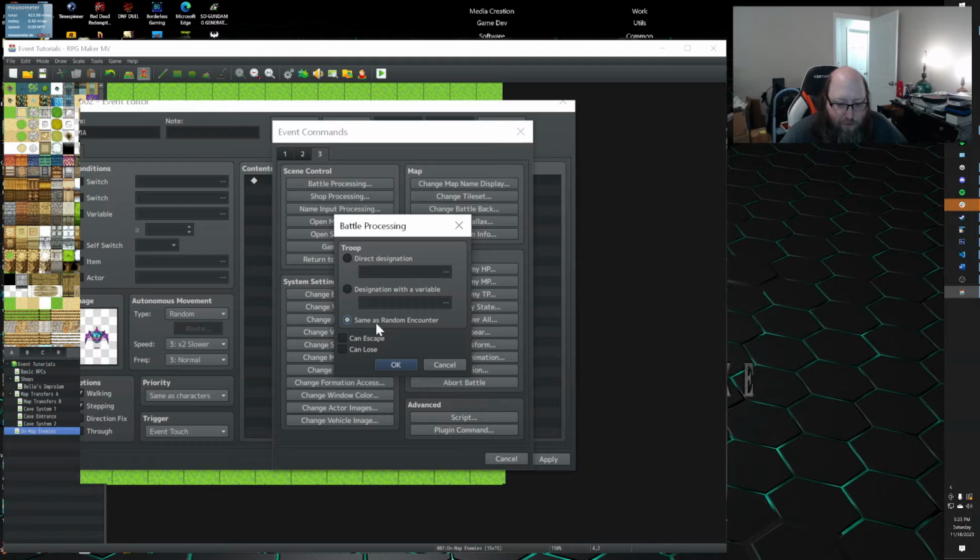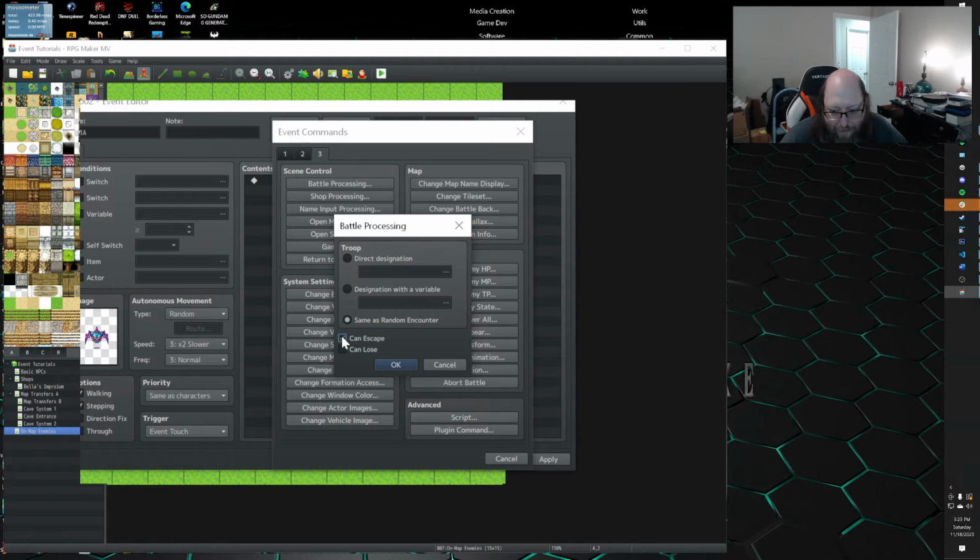So you can still use the random encounter enemy system, but make it be a random enemy. Now the problem with that is that if it's a random enemy, you could have an enemy that's not the same as the sprite. So this only really works on maps where all the random enemies are the same type of enemy, which is not realistic. So this is really a useless option. There's no reason for it to exist. Don't use it.